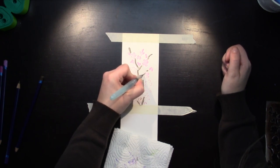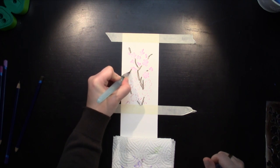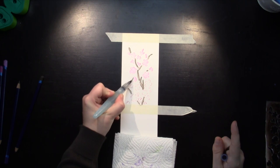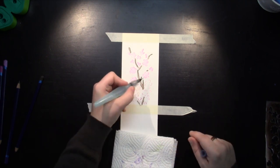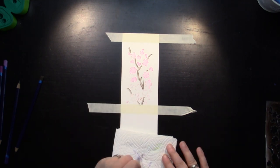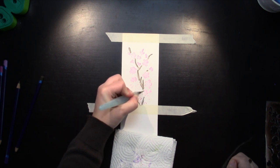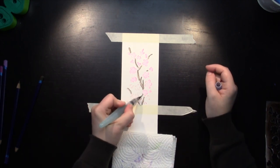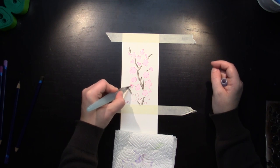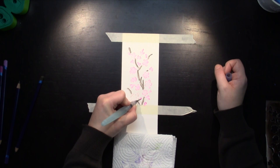Once I have my second layer of the pink down. Or maybe I'm just doing the same thing that I just did with the purple, the bluish violet tone, and I'm just adding a second layer of this pink, because that would mean that I would definitely use a bluish, so more of a violet purplish kind of a blue, and not something like a turquoisey blue, which is more on the warmer part of the spectrum. I would probably then go towards the cooler part of the color spectrum when it comes to the shade of blue. I actually like that idea. So I'm going to apply that idea.